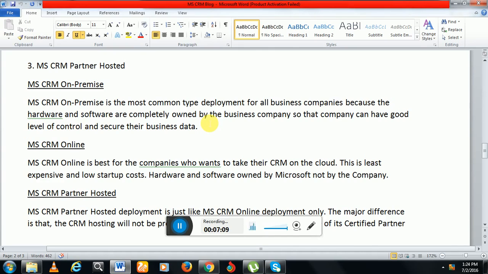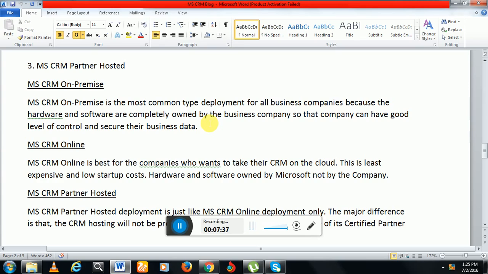You just have an interface where you can customize things and create new users for the application. But you can't go to the back end and access the database in online. So there is a major difference between on-premise and online.